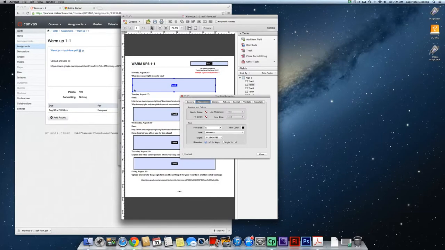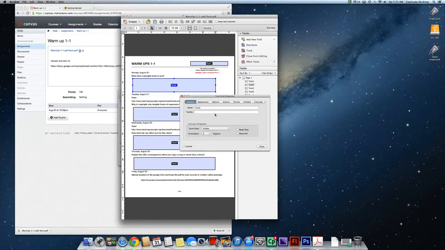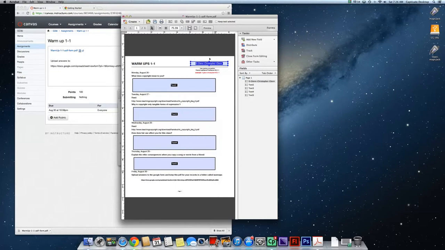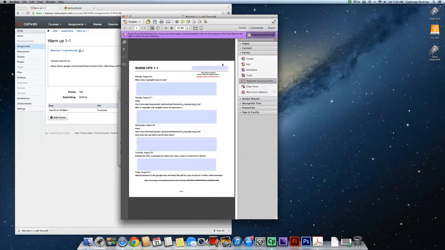So all this stuff on here you can't change the font of, but you can change what font is being used by your audience. Okay, and then generally you can name the text boxes. So sometimes I'll see students put their naming convention in here, but this is just the title. So I'm going to close this, and this is just the title of this form field. No one's going to be able to see this whenever you close form editing, so you don't see that.